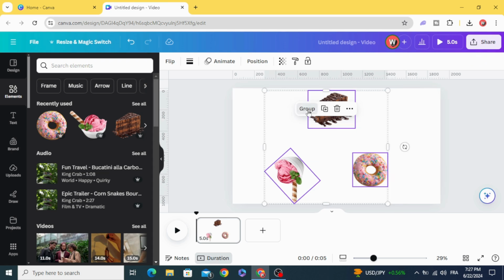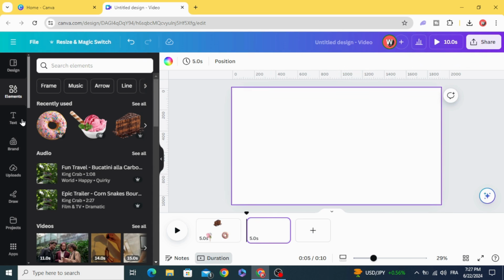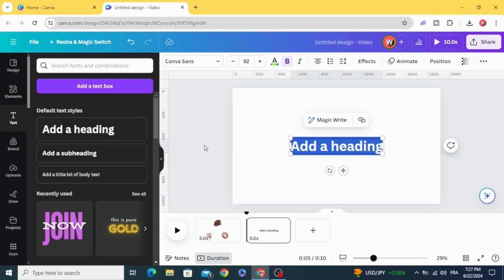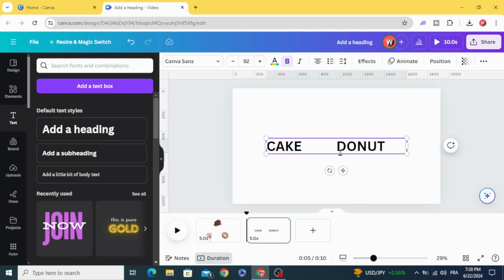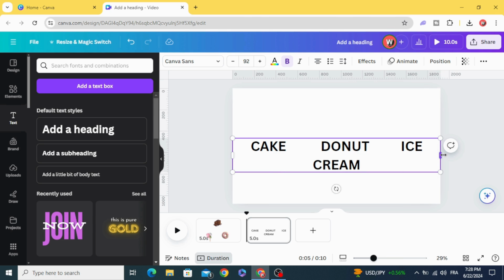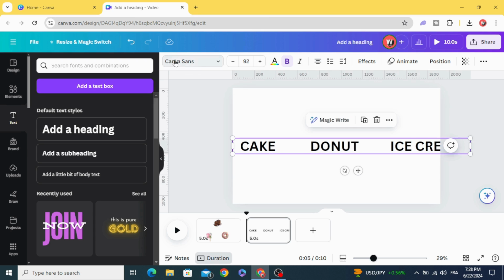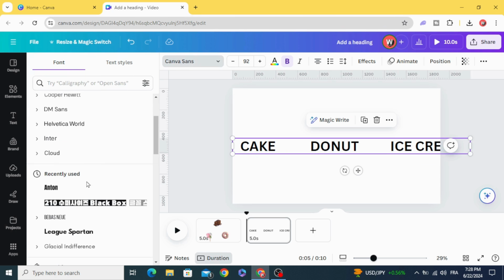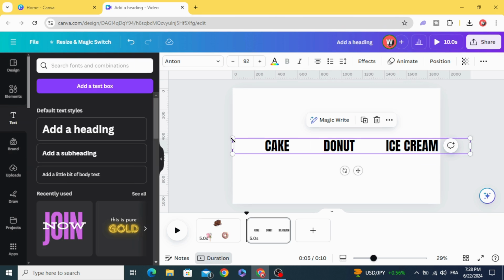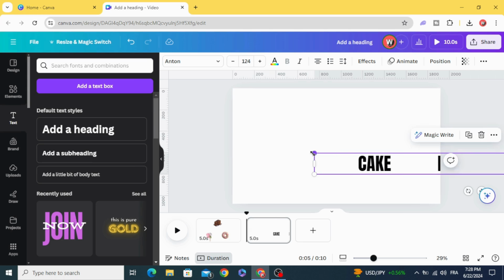Select all and group. Open new page and type your text. Make space. And change the font to Anton and increase the size of the text.